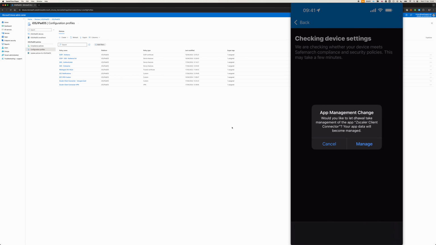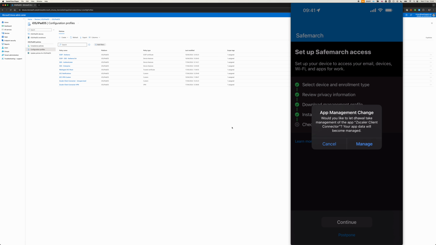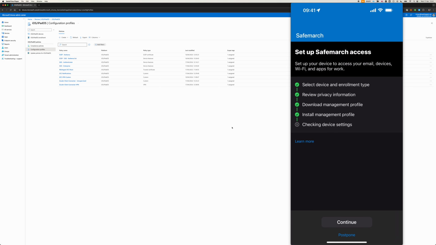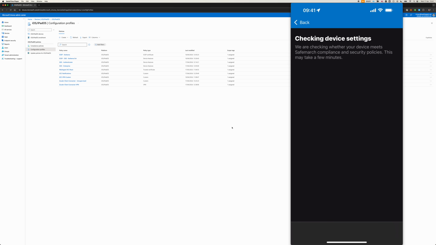I've got Client Connector installed on this device. So it's prompting me to say, do you want to let Zscaler manage it, or let this organization manage it? Yes, I do. If I hadn't clicked that, it would still push the profile. But the alternative is Zscaler Client Connector wasn't installed, and the MDM would have pushed Client Connector as a managed app to the device. And by having that Client Connector pushed to the device and it's managed, it's going to get this configuration on here. So we'll take a look at this configuration.